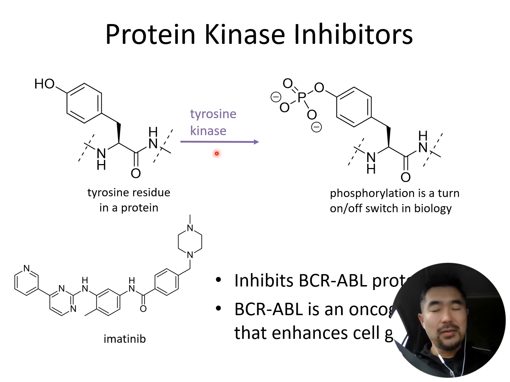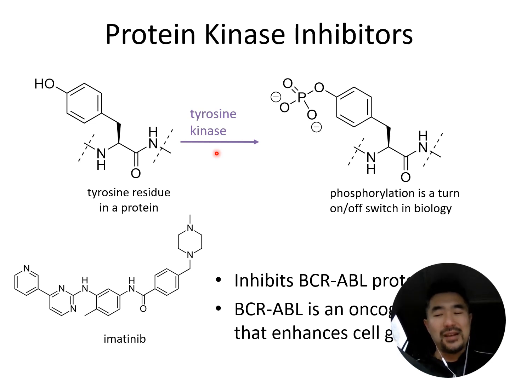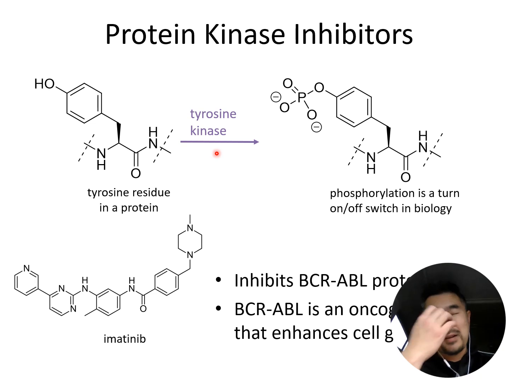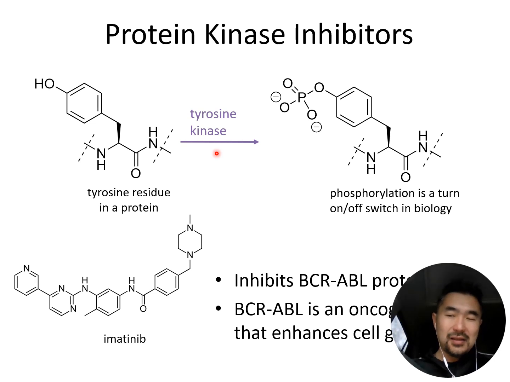But imatinib, developed in the early 2000s, was kind of groundbreaking in that it was purely synthetic. I don't know if you can tell just by looking at the structure, it's very nitrogen rich, with very few, in fact only one oxygen, and mostly flat sp2 aromatic compounds. That's pretty typical of a synthetic drug as opposed to natural product derived drugs. And this is a specific kinase inhibitor, and so it's been very useful.